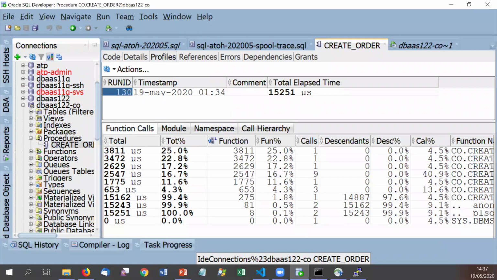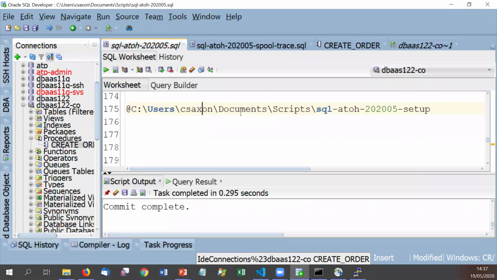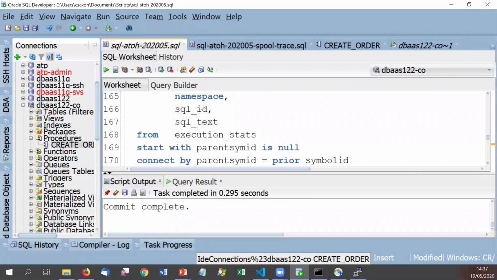Okay, let me just look back. Tiago, do you use tools like Orasrp or Profiler? So I'm not familiar with Orasrp. I don't know it. So Profiler from Method R. So that's something you can do. I mean, there are a lot of tools that you can use to do this. And you know, I've just shown TKPROF because it comes with what you've got with your client. It is just one of many ways you can do it. The key thing to know is just it's about how you actually generate the trace files. Try some out, find which works best for you, and you know, have a go really.